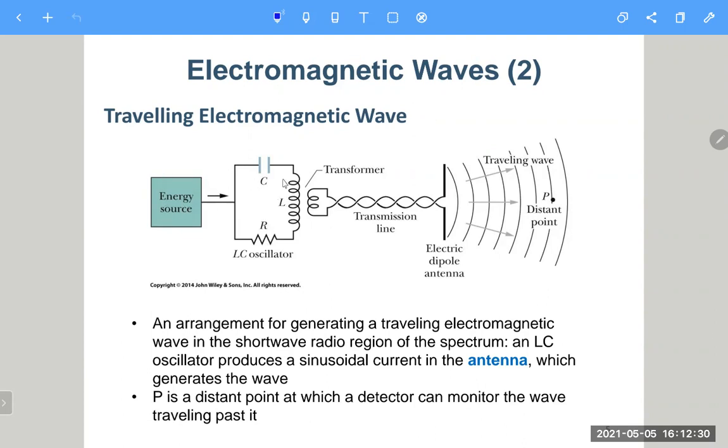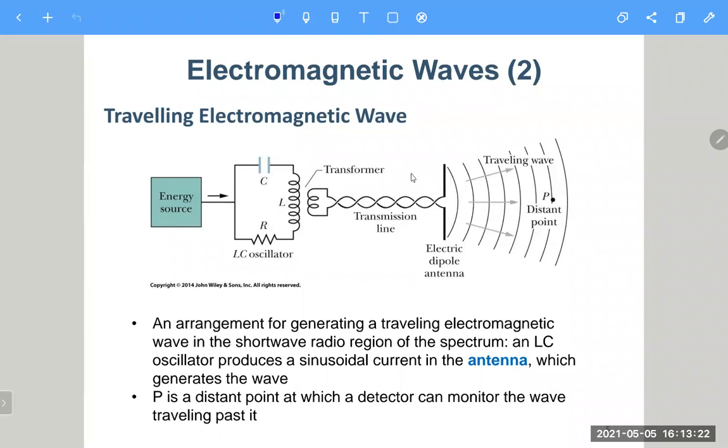So if we have energy input to this RLC circuit, of course it will oscillate at a certain frequency, which can be calculated from the RLC values in chapter 31. And through this transformer, this frequency can be transmitted here. Since this is a sine wave, we can couple some of the magnetic field to the secondary coil. In this case, this is an antenna. And since the current is time varying, it will generate a time varying magnetic field.